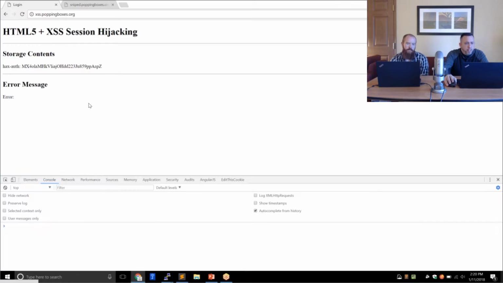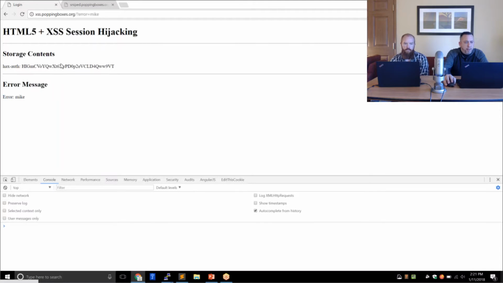So what I have here is a host that is generating the token and rendering it in this page. And you can see it's actually stored in local storage. Let me just pull it using getItem. That shows that this value is stored and echoed back to the screen. But we also see there's this error, right? So if I pass in this error parameter, it'll be rendered on the screen. We're going to leverage this vulnerability, which is an unsanitized parameter that's rendering on the screen.